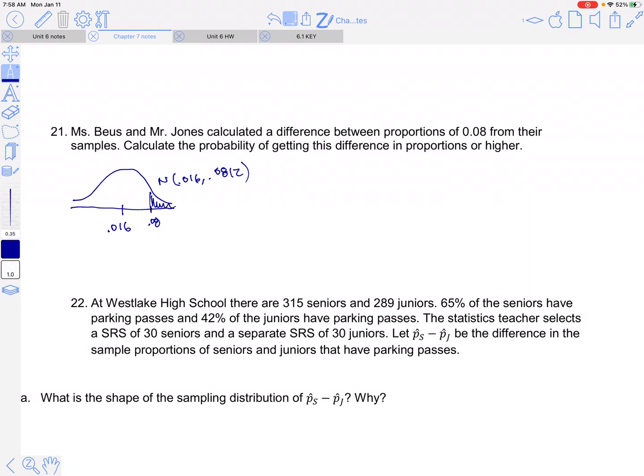The next step is to find the area under the curve over there, which will tell us the probability that would happen. I'm going to find my z-score, which is my value minus my mean, all divided by the standard deviation, which gives me 0.79. Now I'm going to go to table A, and I get 1 minus 0.7852, which is about a 21.48% chance that would happen.